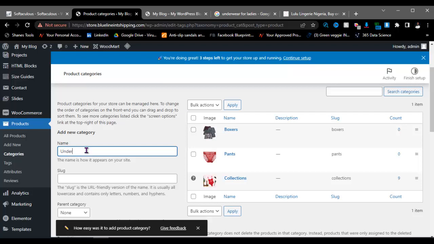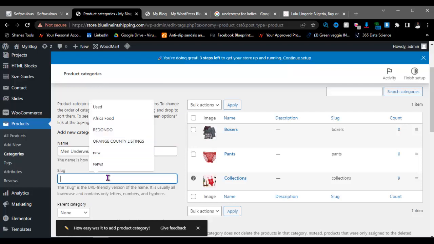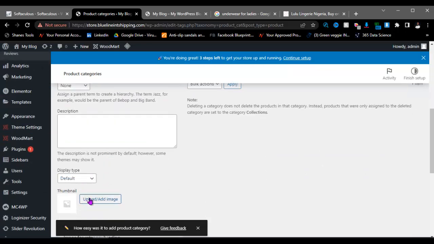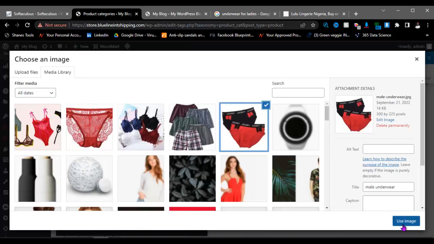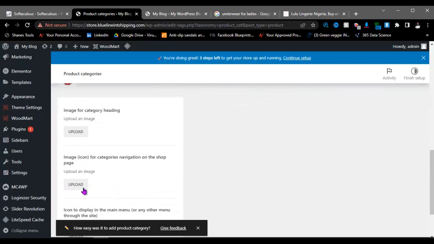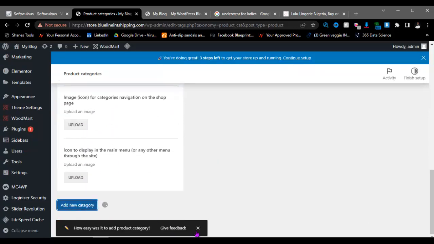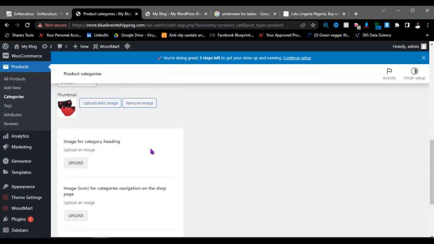Then the next one is, say male underwear. Say men underwear. Sometimes you can even create singlets or something like that. I think here you can even create singlets and you are good. So just use that. Then I'll have this. All right, so I think I have that.